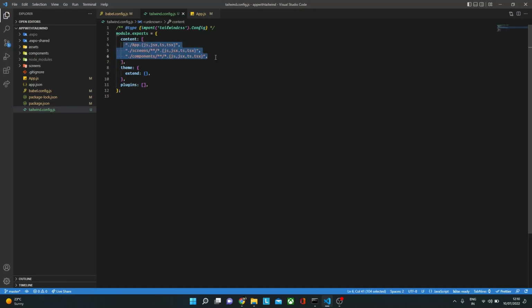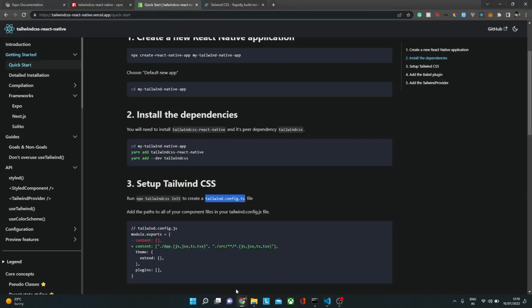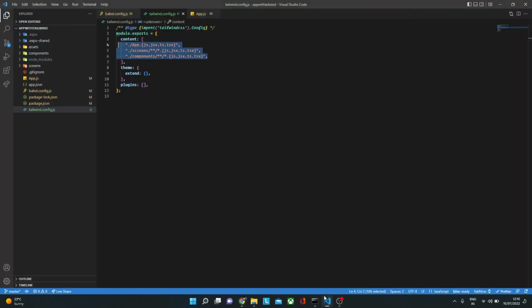Inside this, you need to add these three lines. Now these three lines, or whatever number of lines, depend upon your project structure. For instance, over here they are pointing to the src folder, and all the files inside it. If you have that src folder, then you need to point accordingly. But if you don't have an src folder, and you have a structure where, let's say, I have a screens folder where I will have all the screens, and a components folder where I will have all the components, then I just need to give the path of those folders and use a wildcard, so that all the files in those folders are covered. Suppose in components you might have another folder, and inside that another file, so it would be like a nested tree. Everything inside that components folder will be watched for Tailwind CSS.